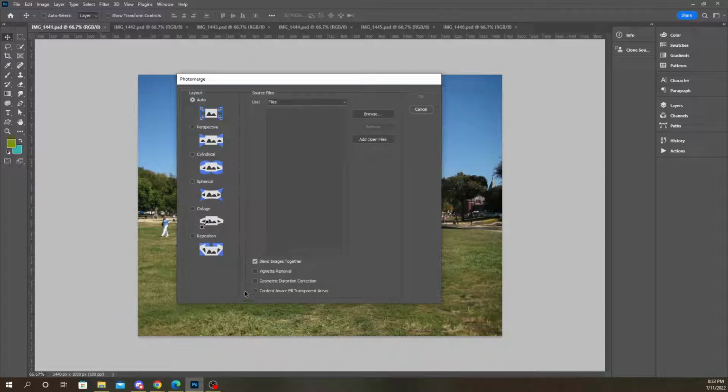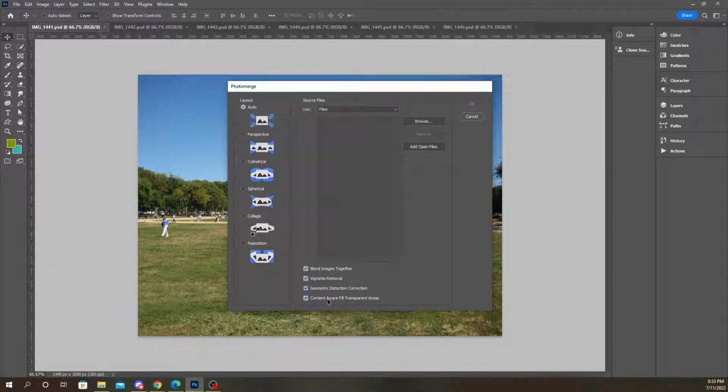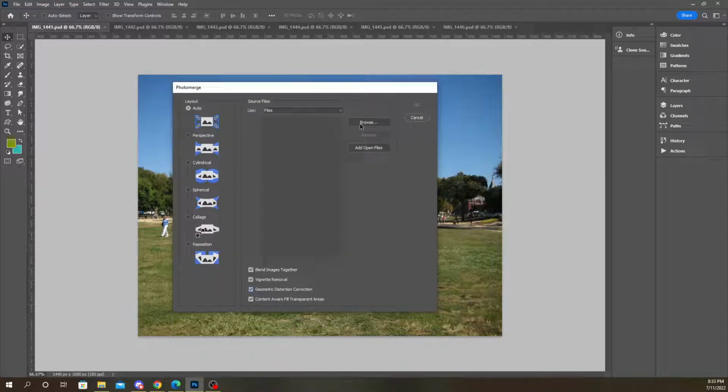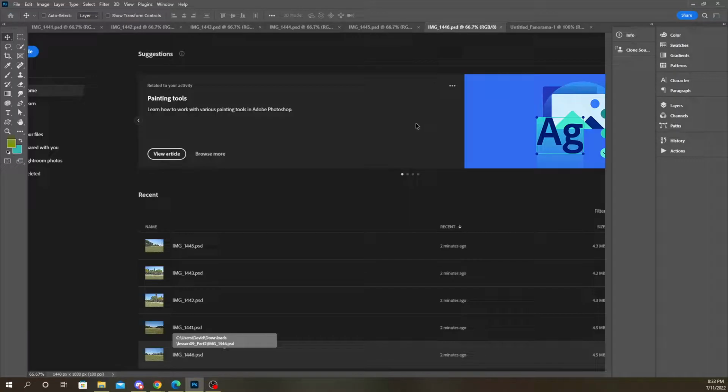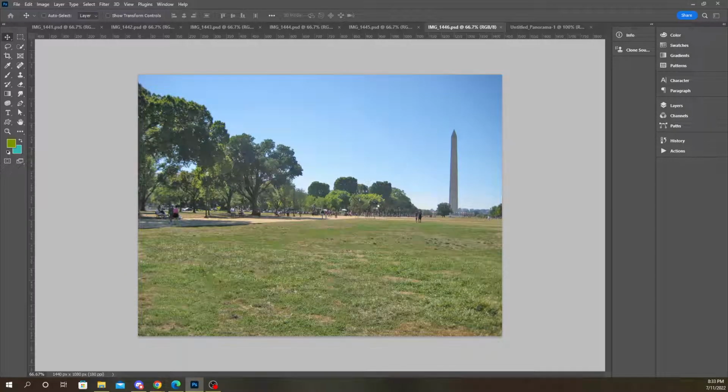And I'm gonna this time turn on Content Aware Fill Transparent Areas, and let's actually turn on all of these options so I don't have to repeat this. But I'm thinking maybe this time it might fill those empty areas for us.